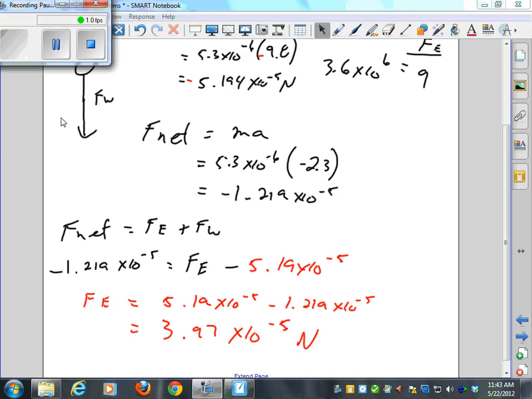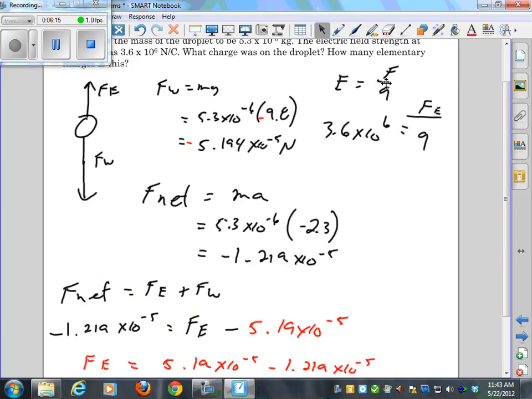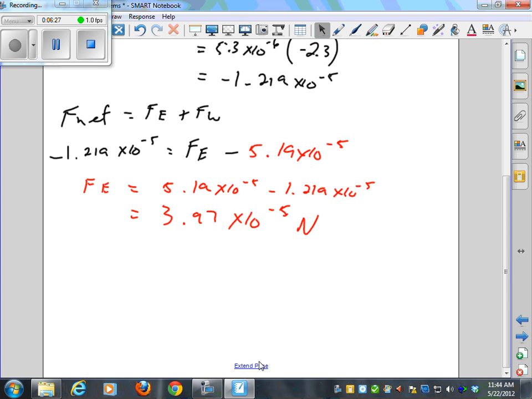Now, should it be positive? Yep. Absolutely, it should be. How come, Chris? Because it's going up. Absolutely, it has to be positive. Now, I should be able to take that and plug it into this one way up here. Should I just leave this way up here? From the standpoint of doing a solution, probably not. I should either move it or rewrite it down here.